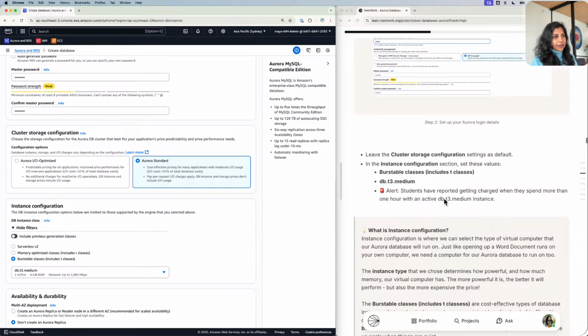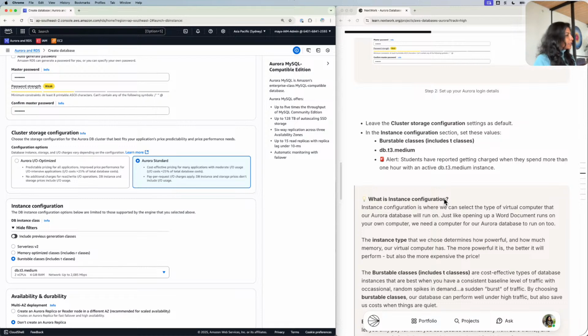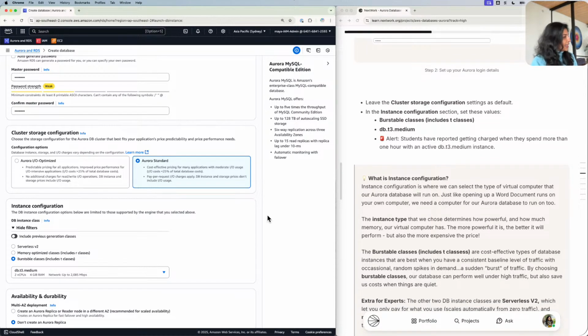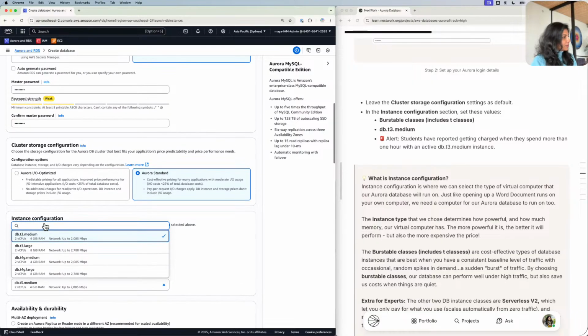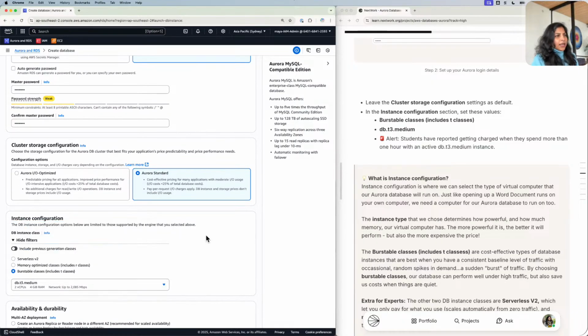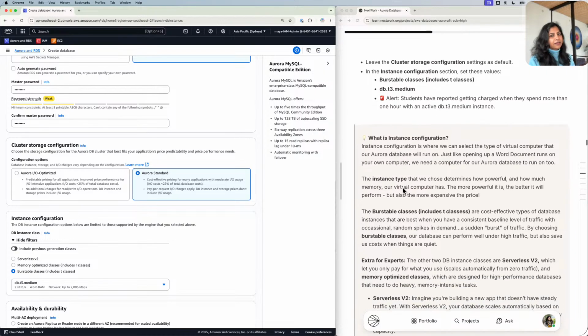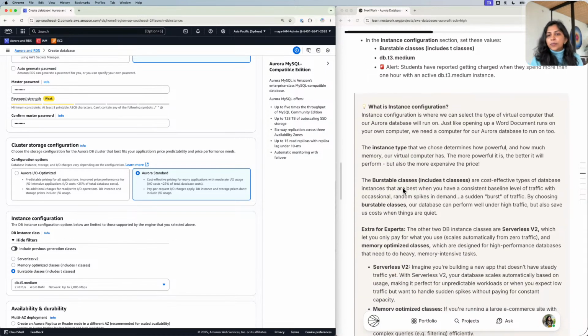What does that mean? Burstable includes T classes, and then we're selecting DB T3 medium. Oh, what does all this mean, right? So basically, this is where we're configuring the instance we're setting our Aurora database to run on.